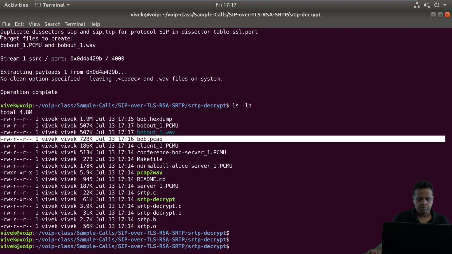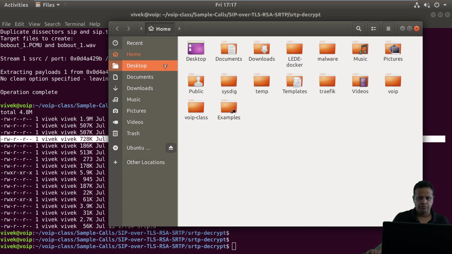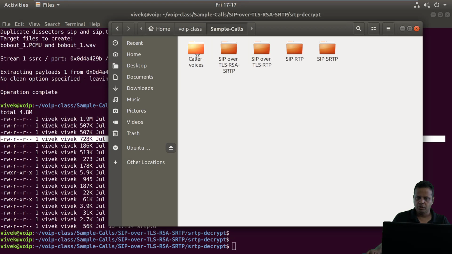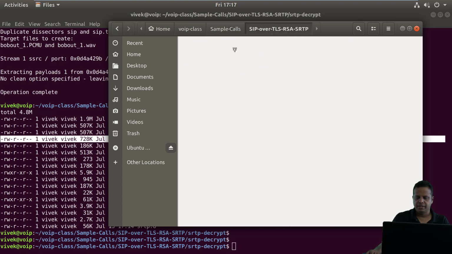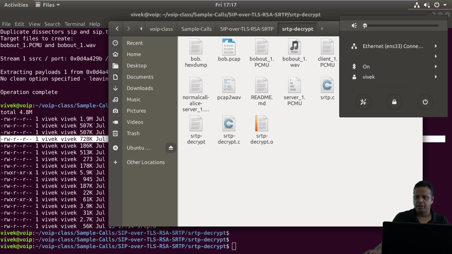Can open up the file browser, go to the VoIP class, sample calls, SIP over TLS, RSA, SRTP, srtp decrypt. Make sure we have our audio enabled.